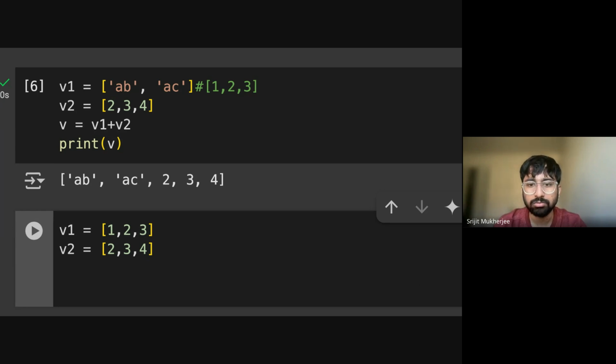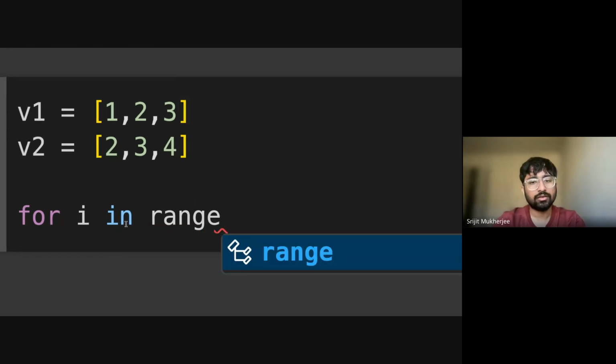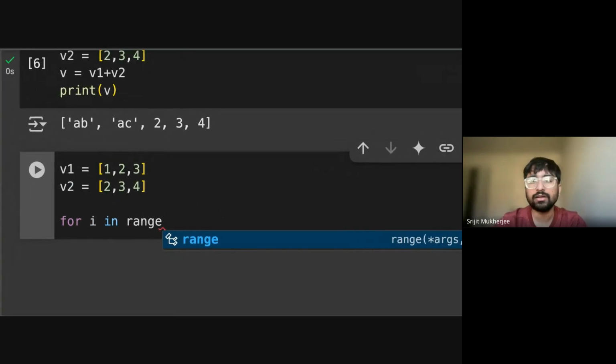So let's see how to do it. For i as the index in a sequence, right? 1, 2, 3. So what do you do? You use range. Range is nothing but a sequence.